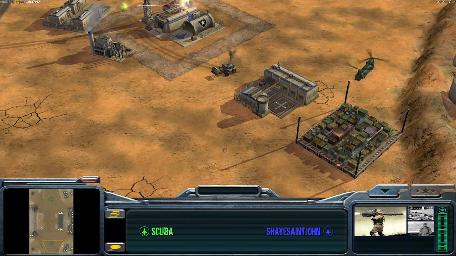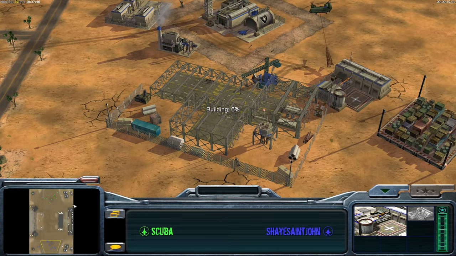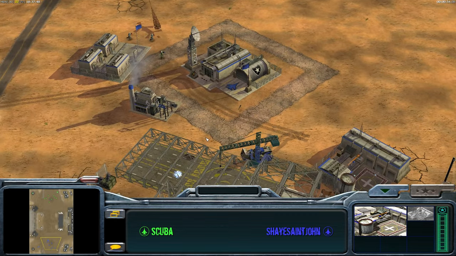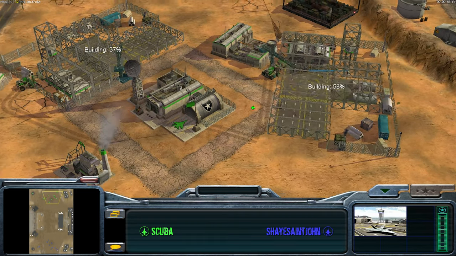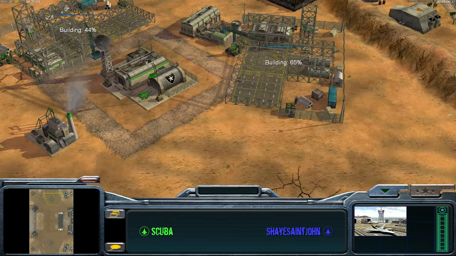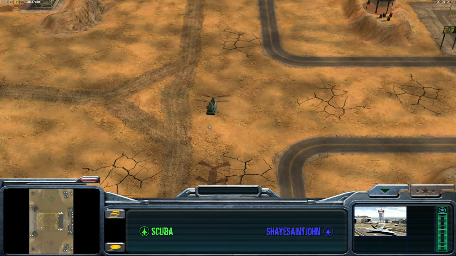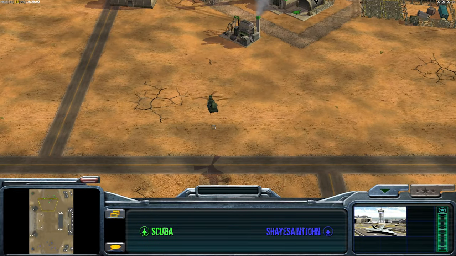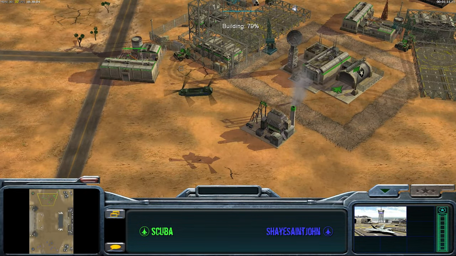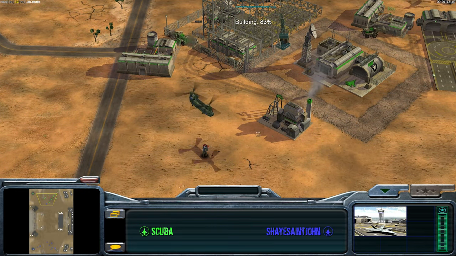Shaye is now throwing down his first airfield, and now starting construction of his second building, the second supply center. So there is a bit of a delay. Scuba is already on two airfields here. Yes, they're still under construction, but it's probably going to help him out more. Let's see, what is better, doing a drop or getting two airfields nice and fast? The drop is probably going to go for this dozer, maybe? No, yes, no, it's a bit too far back.